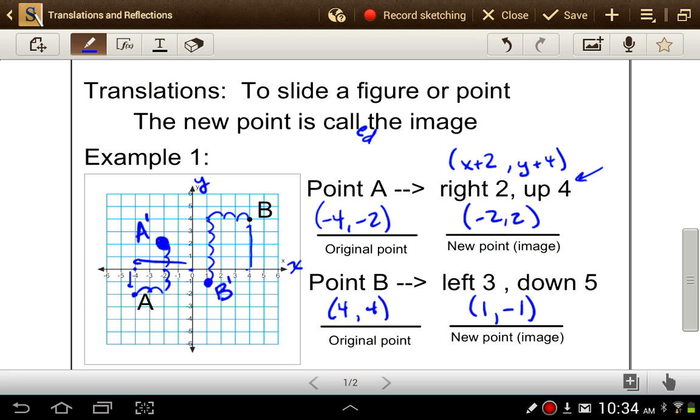You're just sliding. Okay? And again, I could say left 3, down 5. I could put something like left means x minus 3, minus going to the left, negatives go to the left, and down, that's negatives, y minus 5, minus 5 being going down. Okay, so that's how you could see it mathematically or spoken. Okay, if you need to pause, go ahead. Otherwise, I'll be moving on to the next slide.